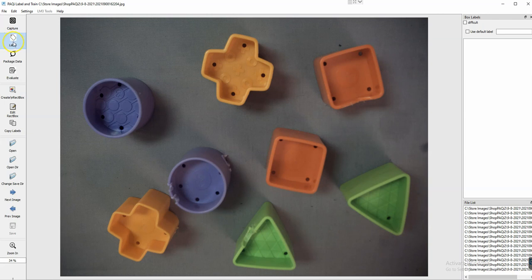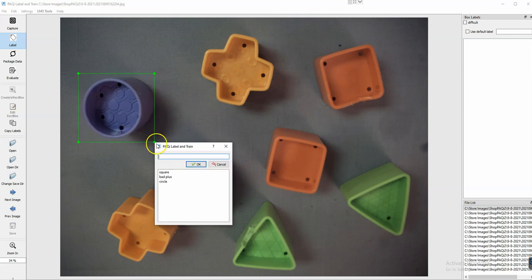So now if I go to the label option, you'll see over here on the right, I have my list of 15 images that I just snapped. And I'm going to go ahead and just label them. So make sure I'm on the first image, and then I'm going to do create rectangle box. So we call this circle.